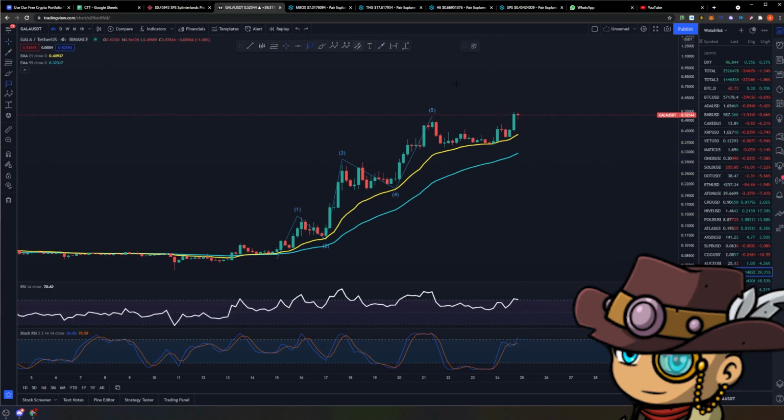So now that GALA has officially made its all-time high of around 54 cents-ish, what do we do from here? So the first thing that you need to do is draw your structures. For example, we know that this was a 5-wave run-up to the upside, and with any 5-wave Elliott wave, there comes a corresponding ABC correction. So in this case, draw it. So this is your A wave now, this is your B wave high, and this is your C wave.